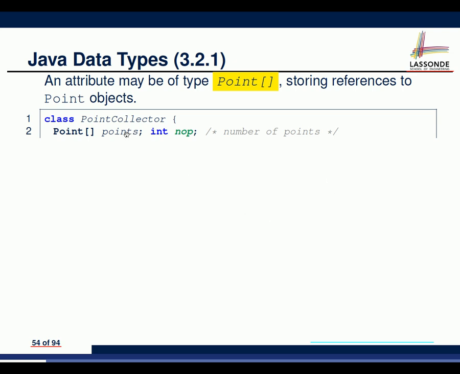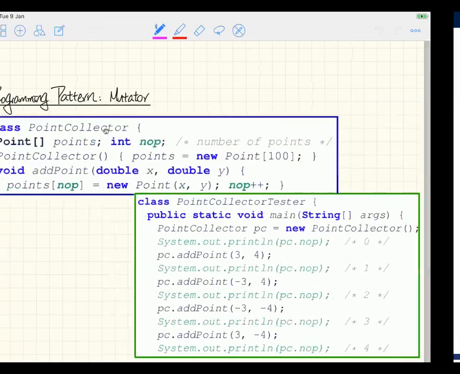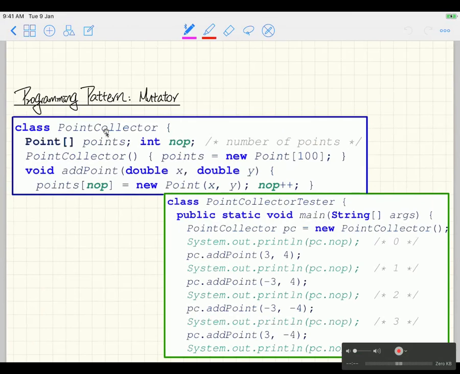So these are the 2 kinds of attributes you want to get used to for this particular pattern. Because for your lab test number 3 next week, you are not allowed to use any Java library classes. So you have to use primitive array. And this will be the pattern I suggest you use in the lab test. Okay, let's have a look exactly what was declared over here. Let's go to the iPad. Okay, I'll show you.